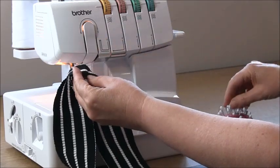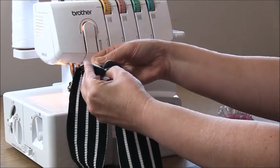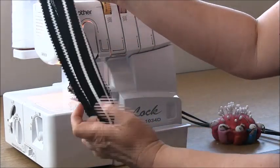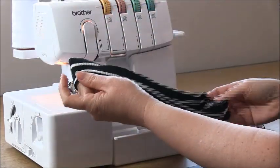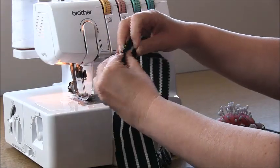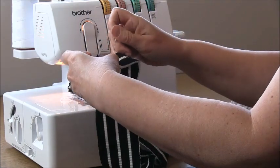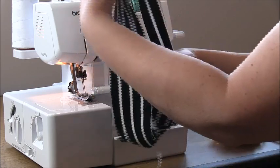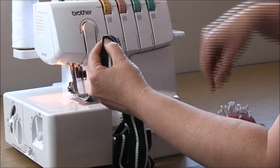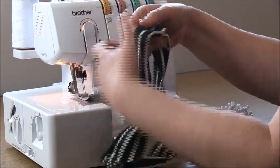Now this seam is going to become our center back seam. Center back neck seam, and directly opposite that there is a notch which you need to match, and that is going to become our center front neck seam to match to our center front notch. And then between these two points we also have a notch, and they are going to match to our shoulder seam.